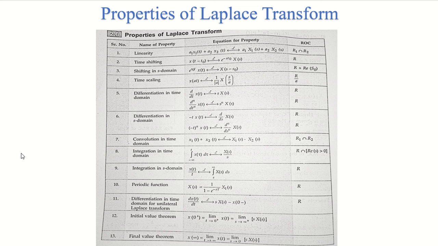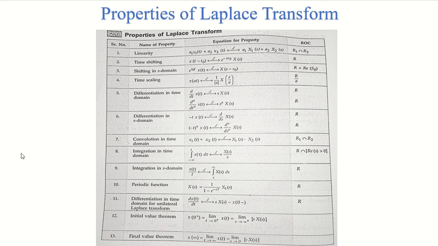Then the periodic function. We just saw the Fourier transform of a periodic function. Now for the Laplace transform of a periodic function, again you will see the similarities here. The x of s will be equal to 1 by 1 minus e raised to minus sT, times x1 of s.